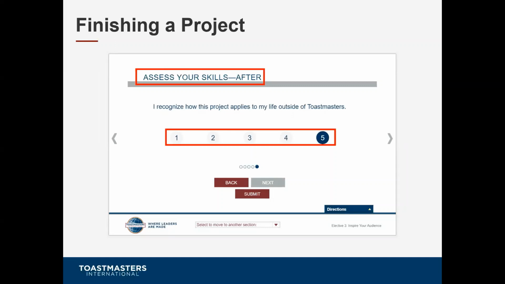What you'll see is a bunch of questions, and you just rate them from 1 to 5. There are actually multiple questions, and you'll see again the little bar at the bottom, so make sure to use the back and next buttons to go through and answer every single question. Once you've rated each question, press the submit. If you don't press submit, then it won't complete your project.